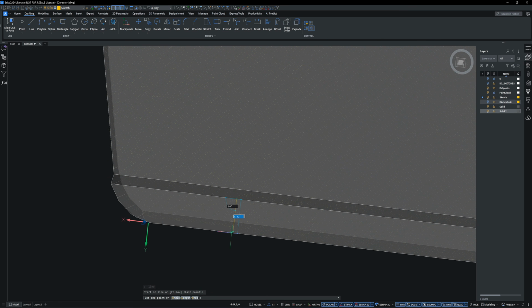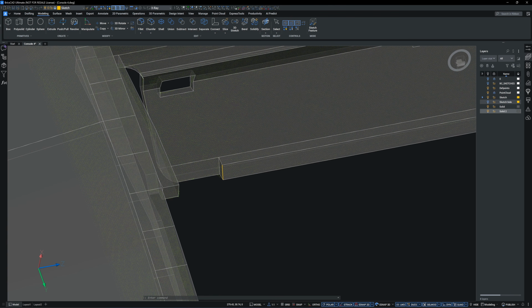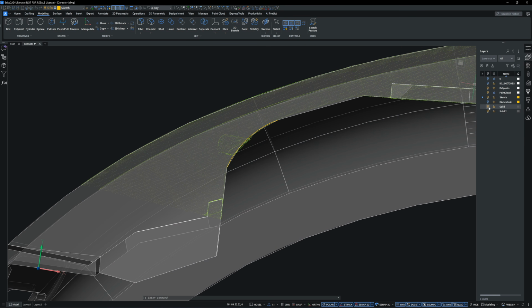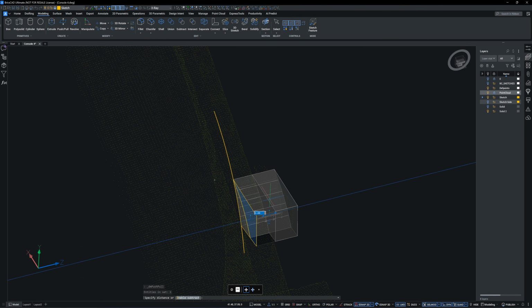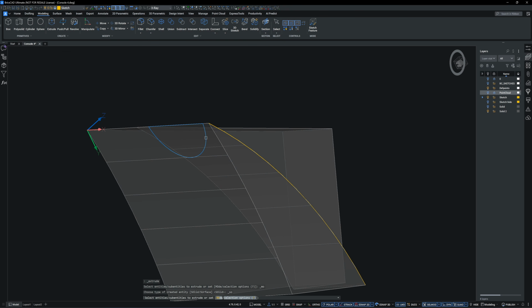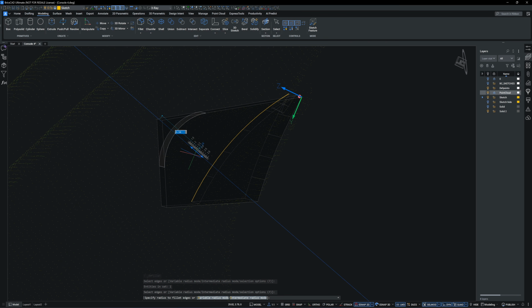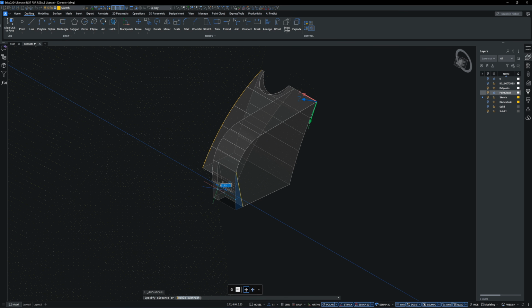This workflow touches nearly all of BricsCAD's modeling commands. A beginner should practice with UCS because sketches always start on the XY plane. Mastering how to reposition the UCS is essential for placing sketches exactly where you need them.